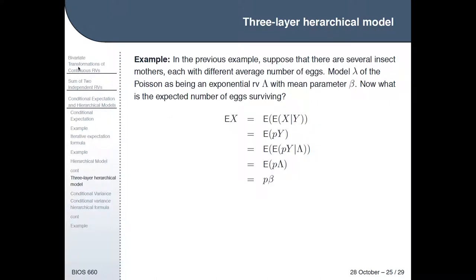Again, in this case, I would not even want to attempt to calculate the marginal PDF of x here. Maybe it's not as messy as it would appear, but I wouldn't want to work through all the algebra anyway. But using this iterative expectation formula, we can calculate the expected value of x without ever bothering to figure out the density of x, just using the fact that it's relatively easy to compute these various conditional densities.